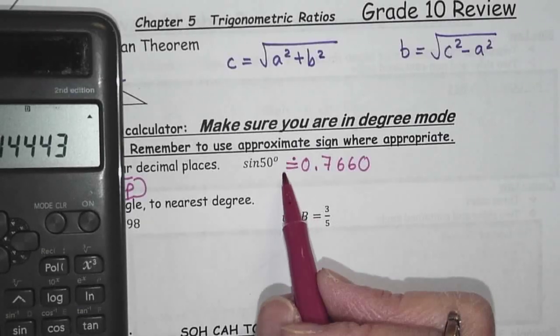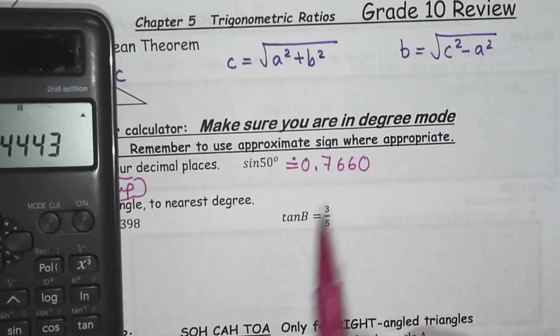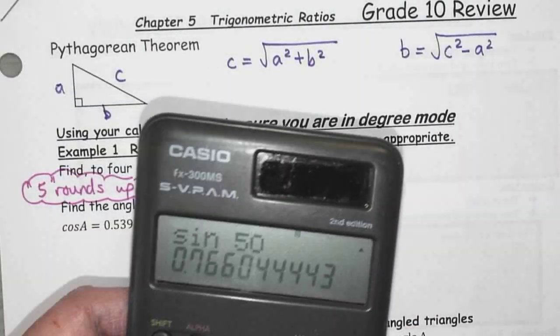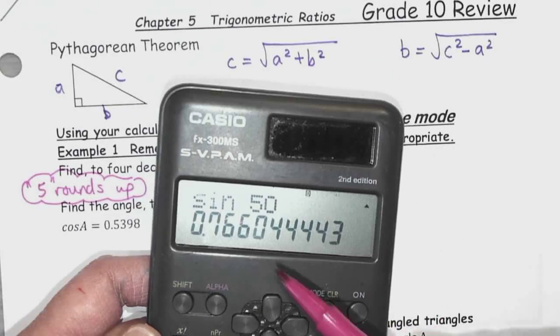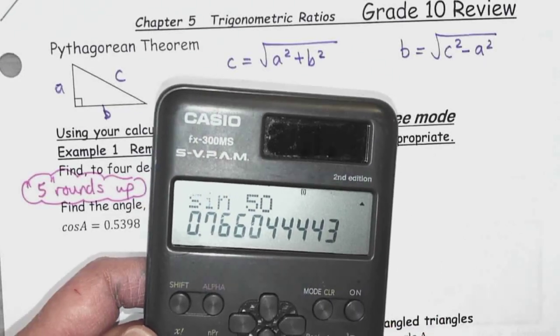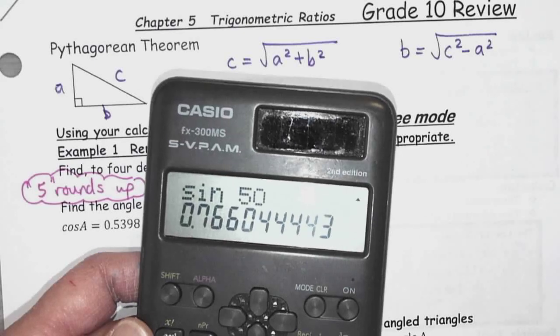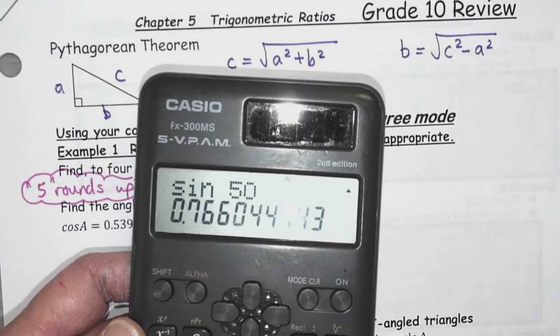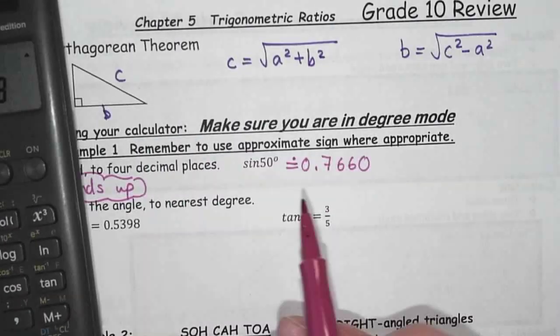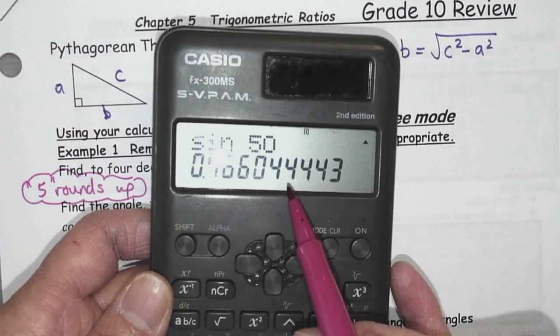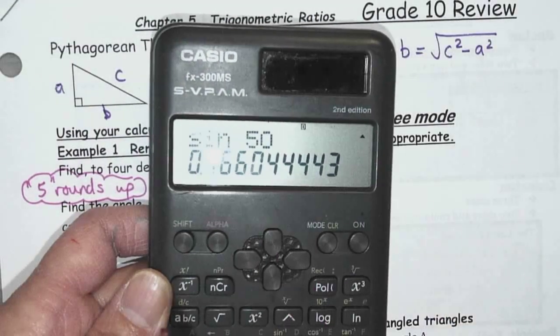You do not have to put the approximate on the equal sign. Try to do it. Every time you take off decimal places, I put the approximate sign. You don't have to do it. I'm not going to mark it. If you want to, you can try to do that. It makes it more accurate because you know where you rounded. So that wasn't an exact answer. That was an approximate. So because of the 4 here, I'm going to leave that as a 0.